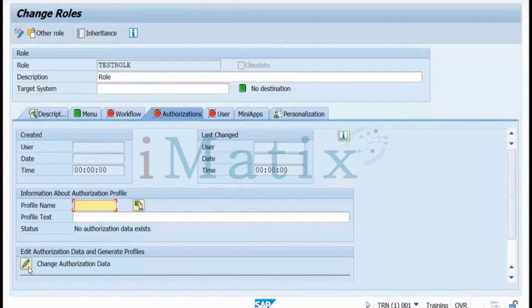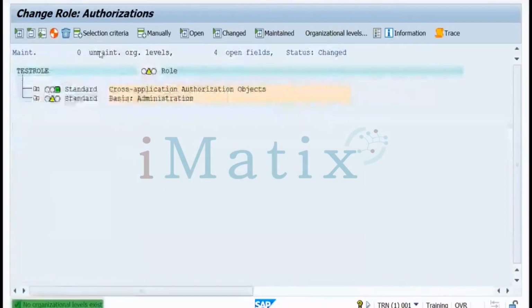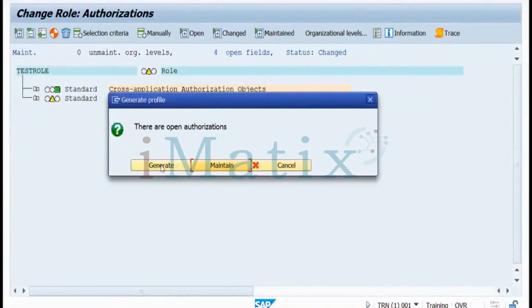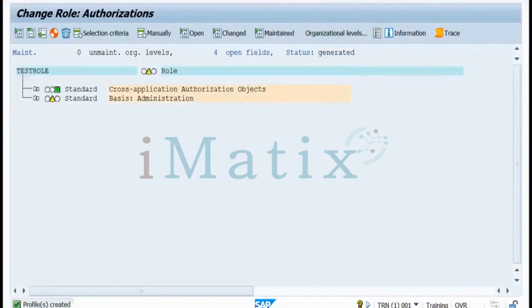We have to generate the profile. We can go here, change authorization data, then generate the profile. The profile name comes automatically, or you can make your own profile, then generate it.